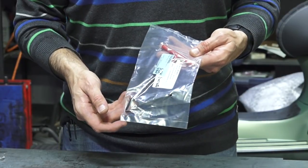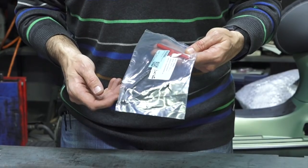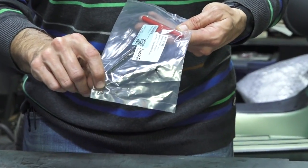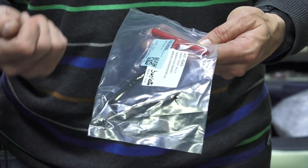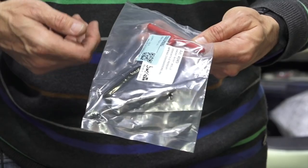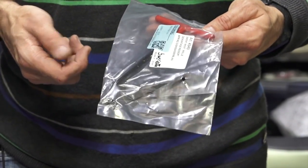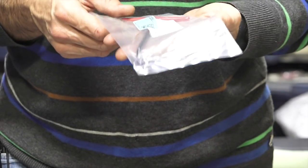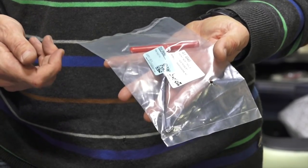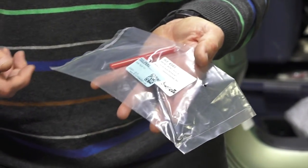On a vintage Vespa the center stand — and sometimes the muffler — is retained with springs. This is a T-handle with a hardened steel hook that can hook onto the end of a spring so you can pull the spring and engage it into the center stand or onto the muffler. Part number is Tool Spring. It's a handy, inexpensive tool — a lot safer than using pliers, a vise grip, or a screwdriver to try to pry a spring in place.